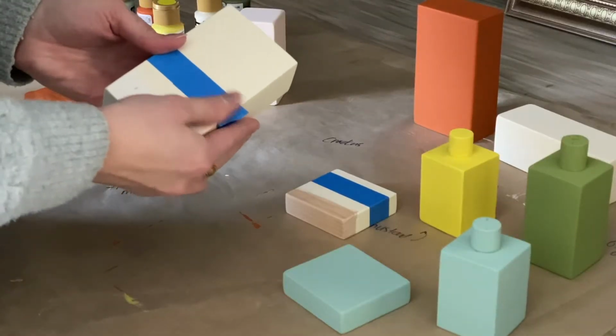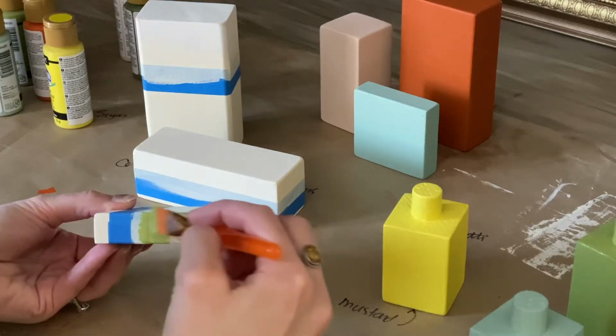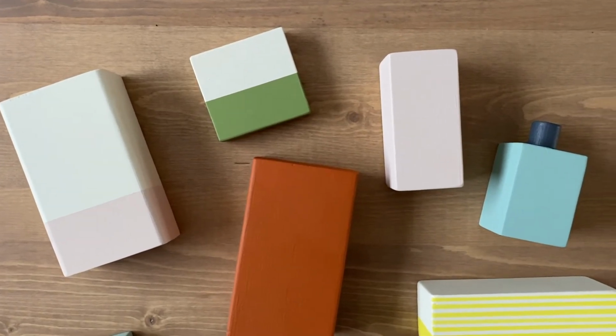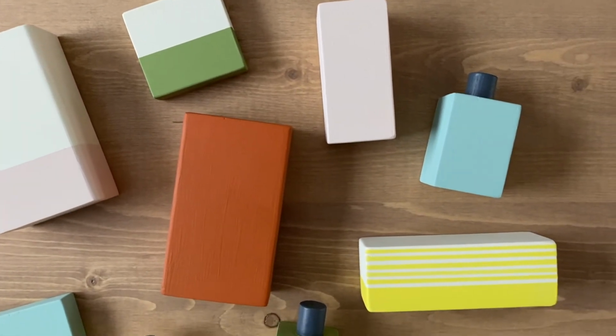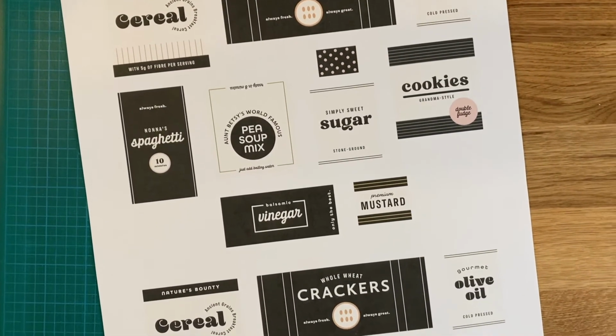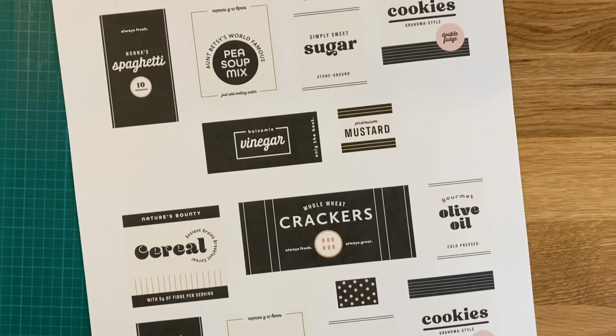Next, I planned out how I wanted to paint them and went in with some basic craft paint to give them some color. As a graphic designer, I had a lot of fun playing around with designing these products, even spending an evening creating a series of corresponding product labels to have printed so I could apply them to the wood blocks.